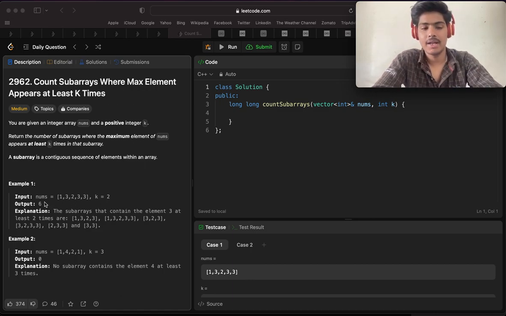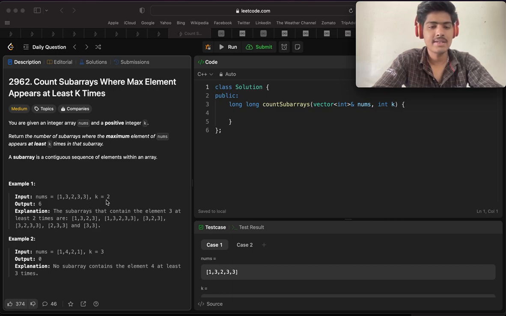Let's see, we have been given an array. What I have to do is find the maximum element, and the frequency of the maximum element should be at least k times. Then I have to take that subarray. Like if I take this example, nums is 1 3 2 3 3.